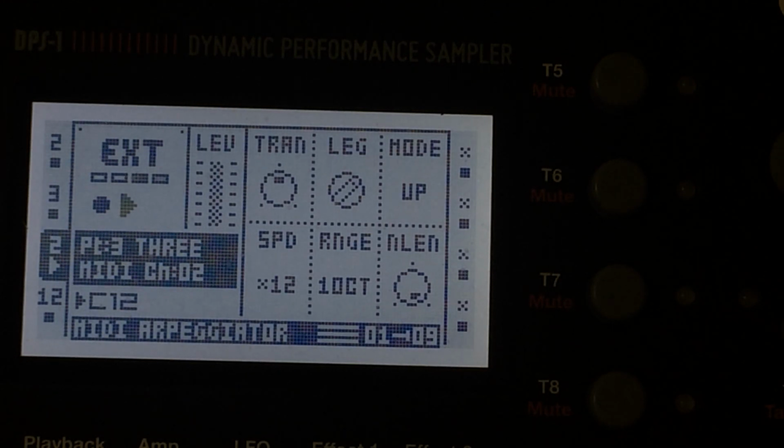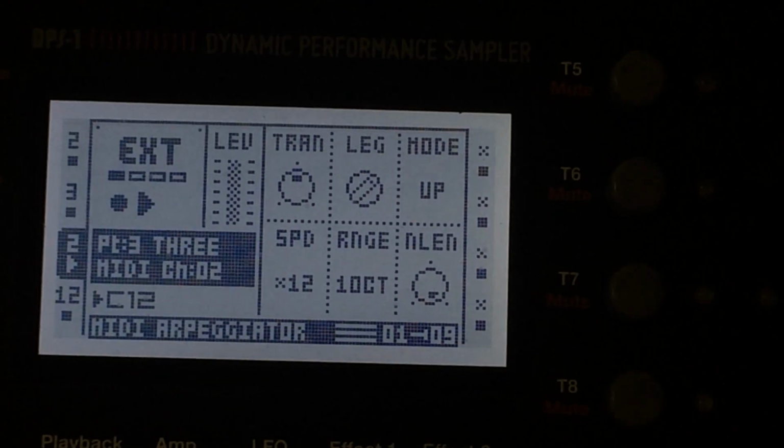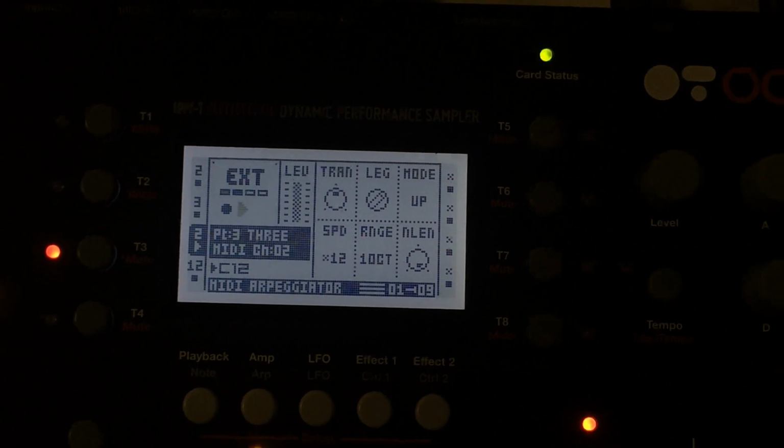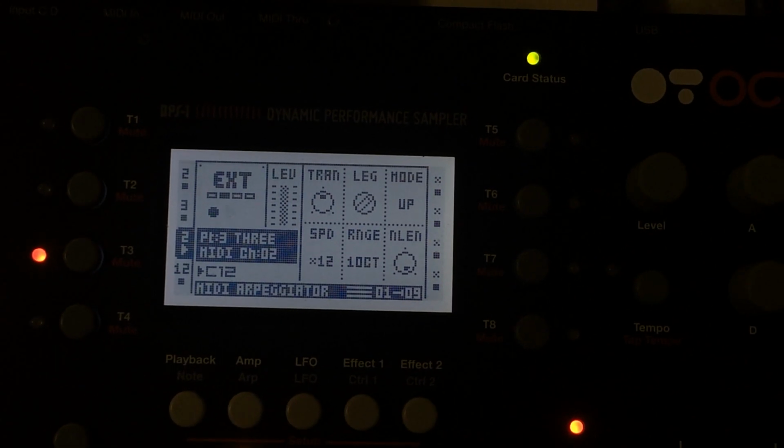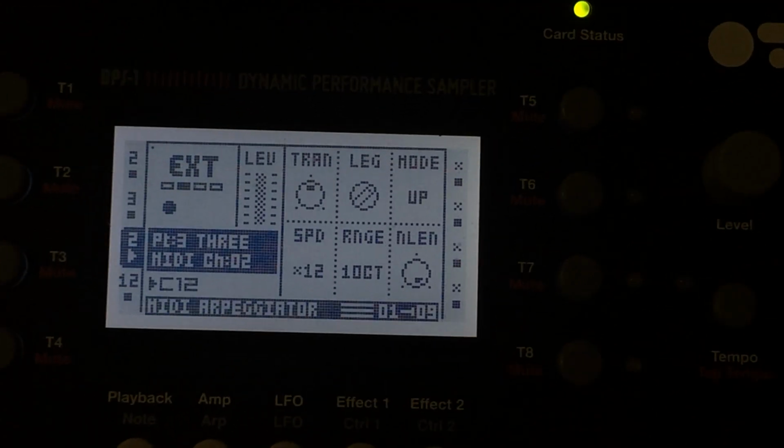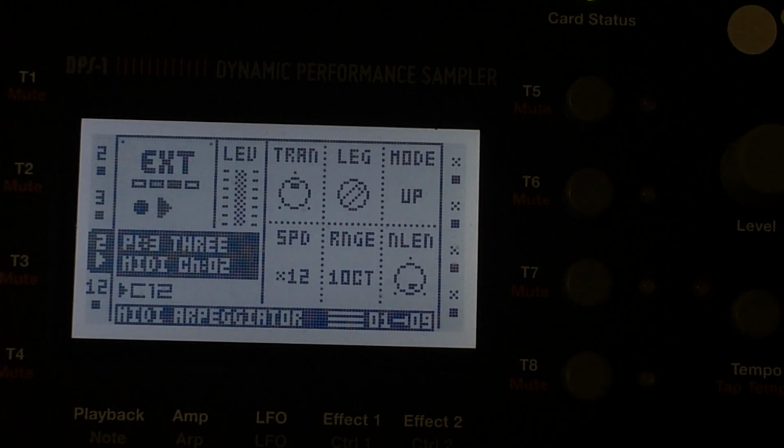So this is one instance of that, and we're going to discuss it. Right now I have one MIDI track playing on the Octatrack, and that is track 3. On track 3, that's what I'm using to trigger the K2.